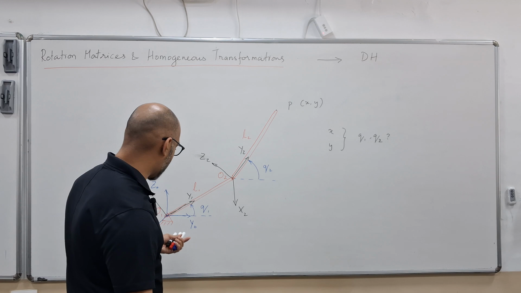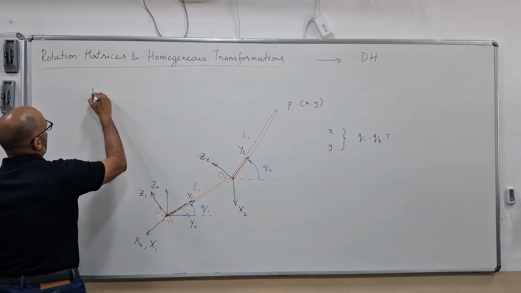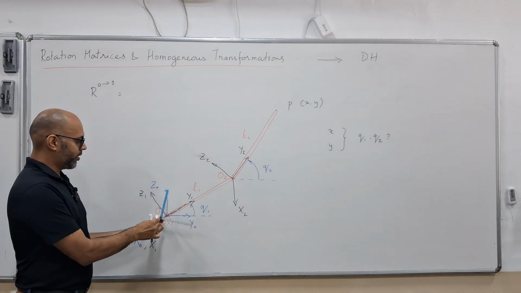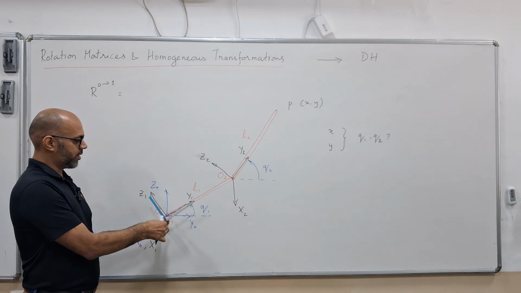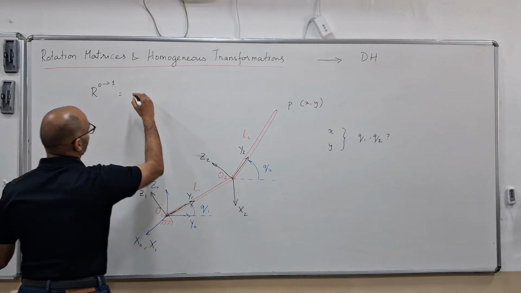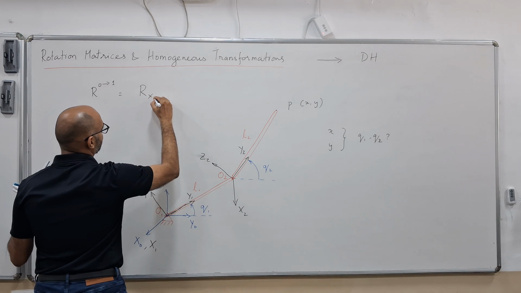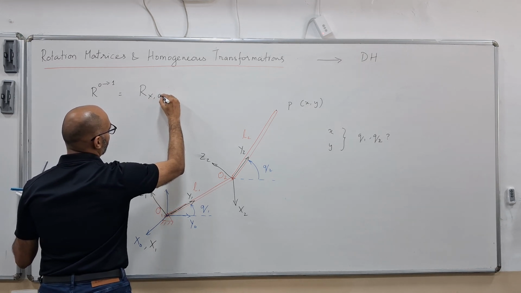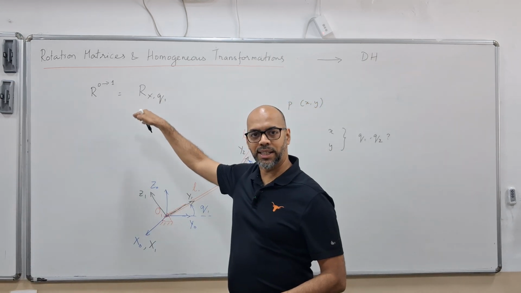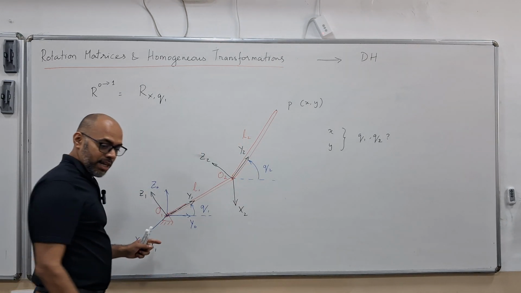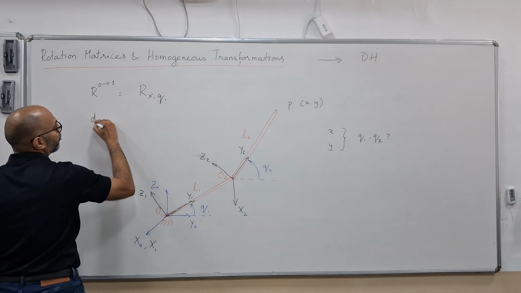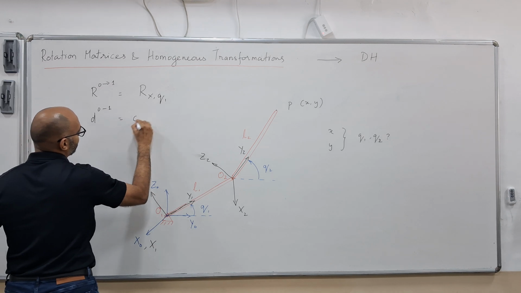So the first part, R0 to 1, must be obvious, because what did we do? We simply took the 0 frame, rotated by x about the x axis to get the new frame, and what angle did we rotate it by? Angle q1. So what is this? This is simply the standard or basic rotation about x by angle q1. We have already seen what that matrix looks like, so we simply plug in q1 over there and we get the rotation matrix. Here there is no translation. So if we were to think in terms of the more general homogeneous transformation, then d0 to 1 is simply 0.